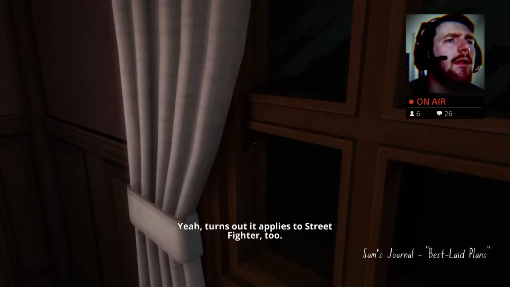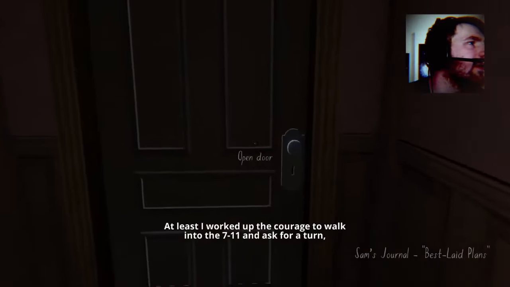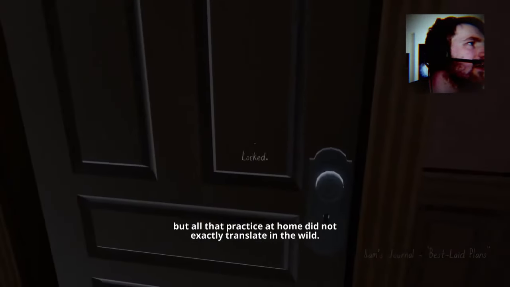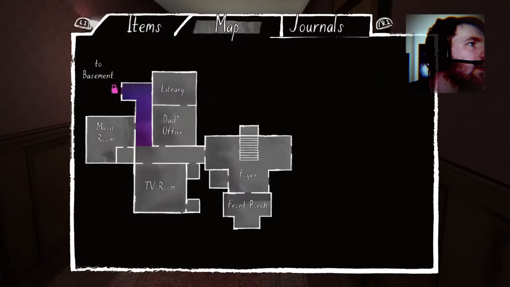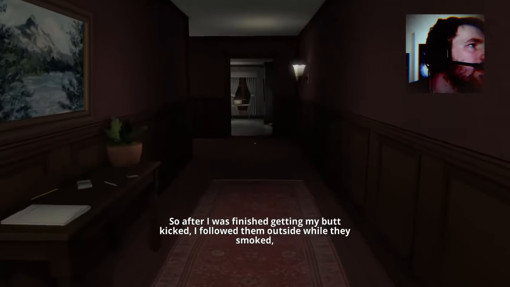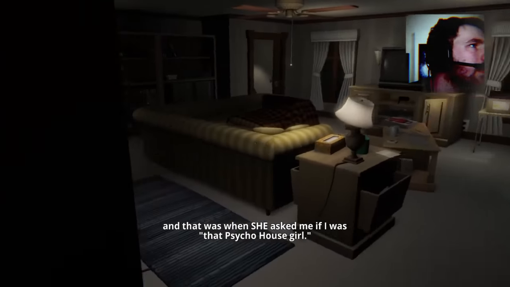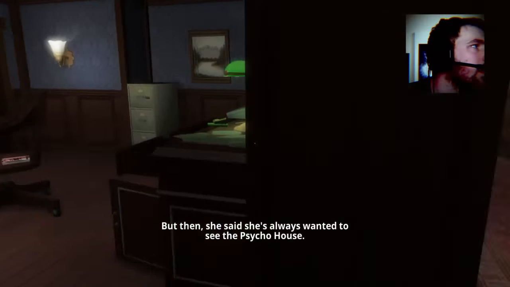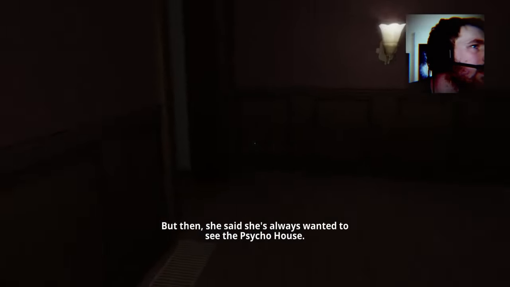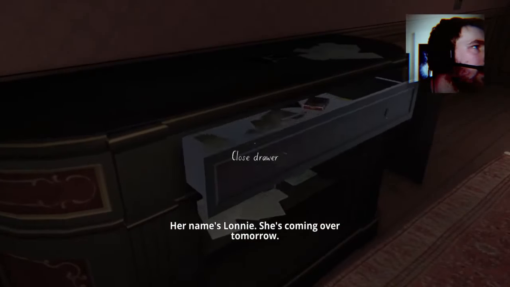Yeah, turns out it applies to Street Fighter 2. At least I worked up the courage to walk into the 7-Eleven and ask for a turn. Shut up, Street Fighter. All that practice at home did not exactly translate in the wild. So after I was finished getting my butt kicked, I followed them outside while they smoked. And that was when she asked me if I was that psycho house girl. But then she said she's always really wanted to see the Psycho House. Her name is Lonnie. She's coming over tomorrow.